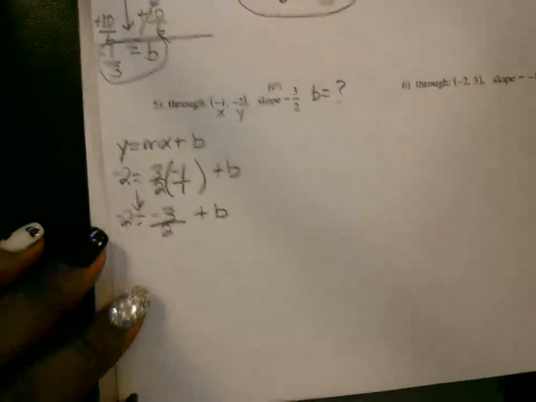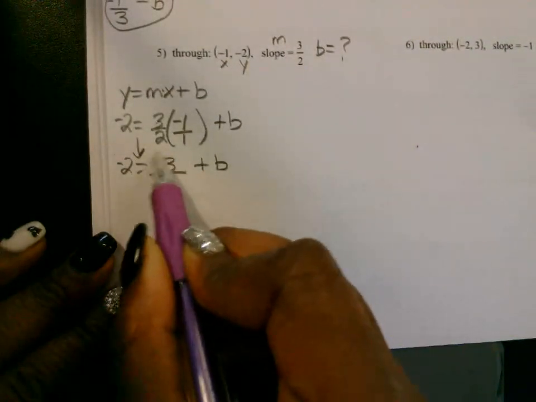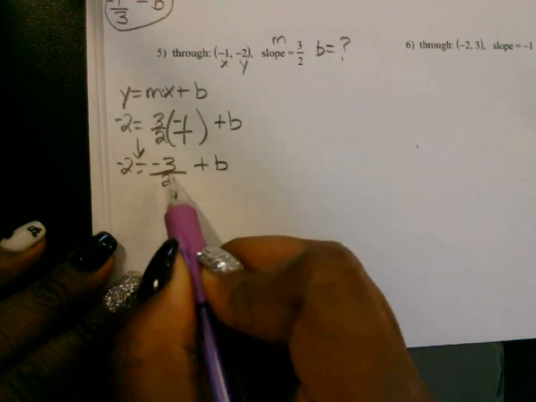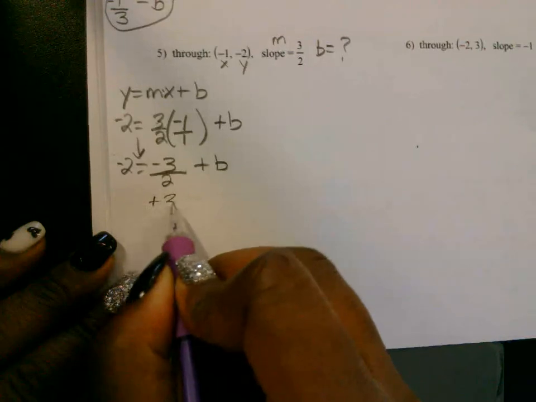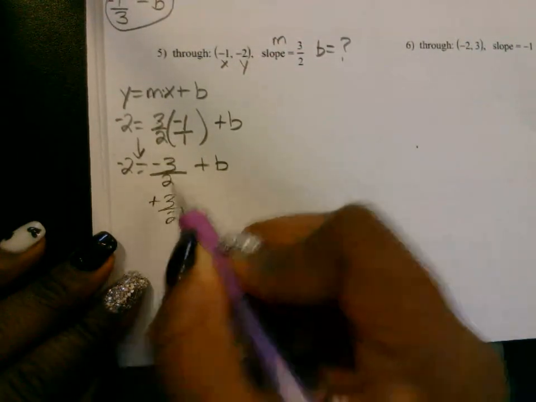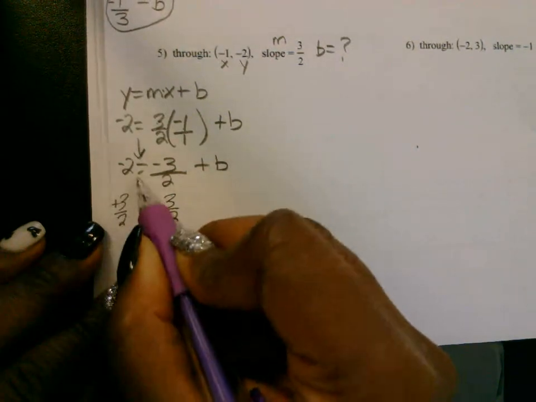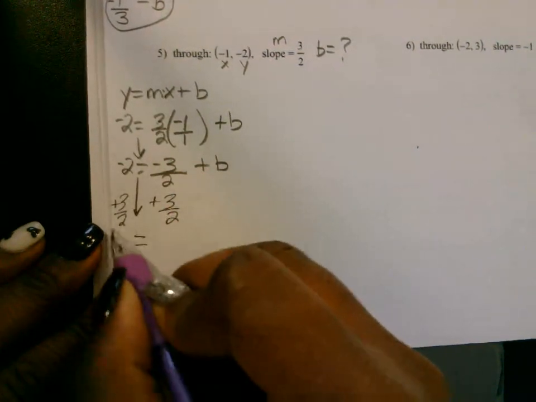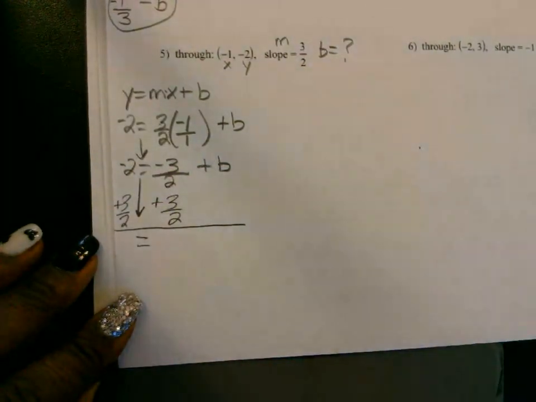Remember, I'm going to do the same thing that I did before. To get B by itself, I got to move this minus 3/2 by adding. Got to do the inverse of a minus, which is to add 3/2. Remember, negative 3/2 plus 3/2 is 0. Whatever I do to one side of that equal sign, I've got to do to the other side, okay? So let's do that. Let's do this again.